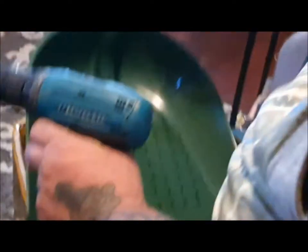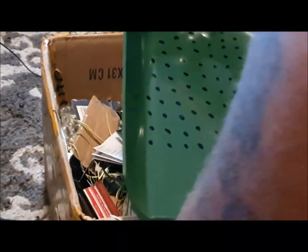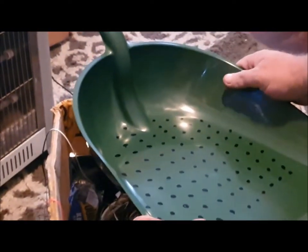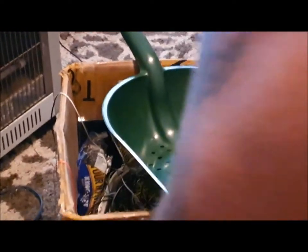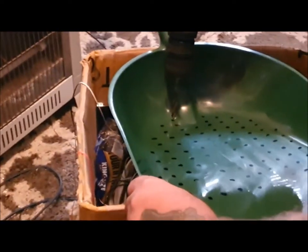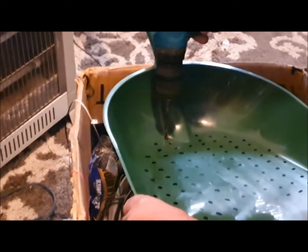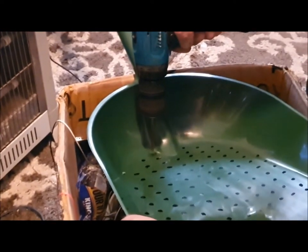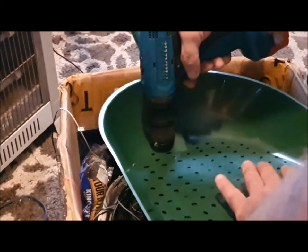Bring my box over, my rubbish box, sit the shovel on it so that all the rubbish falls straight into the box. I'd really like to prop this up somewhere, but they should be right like that. And I'll start drilling. It's only plastic, that should be easy. I know with metal you start with a small drill bit. It's pretty easy on plastic.